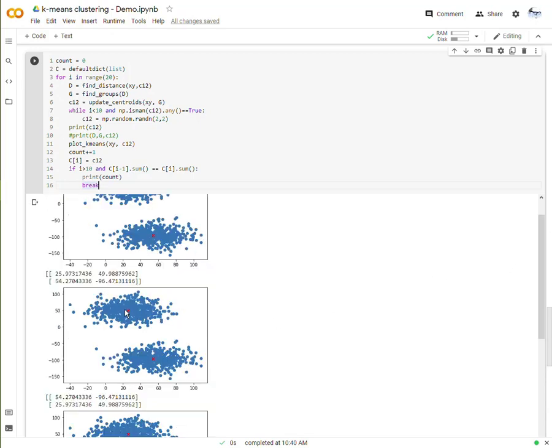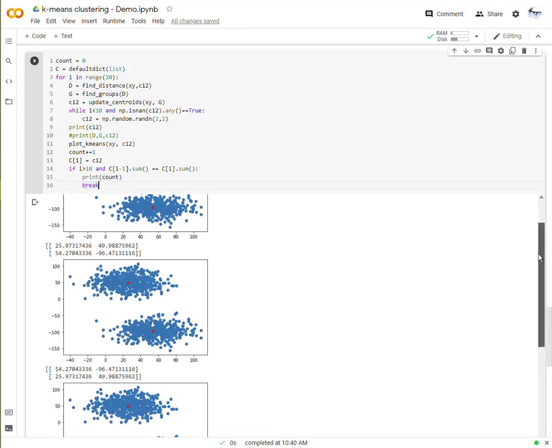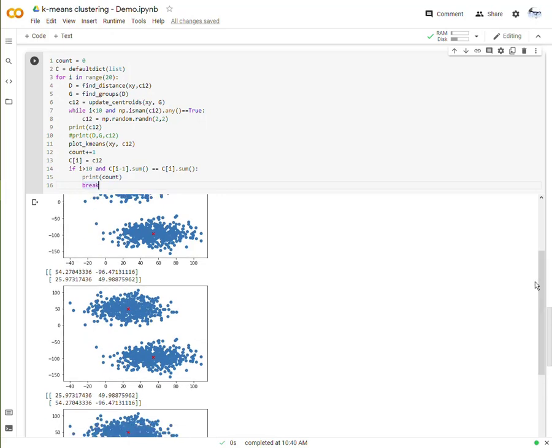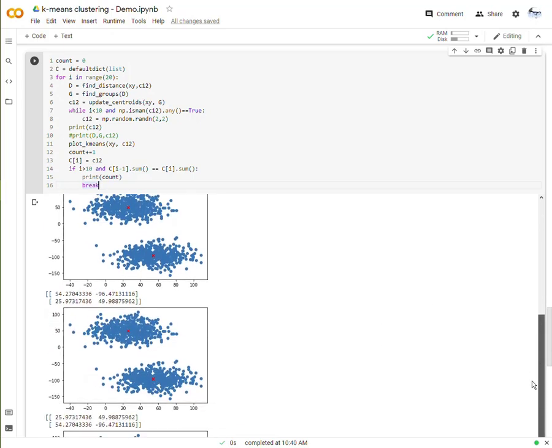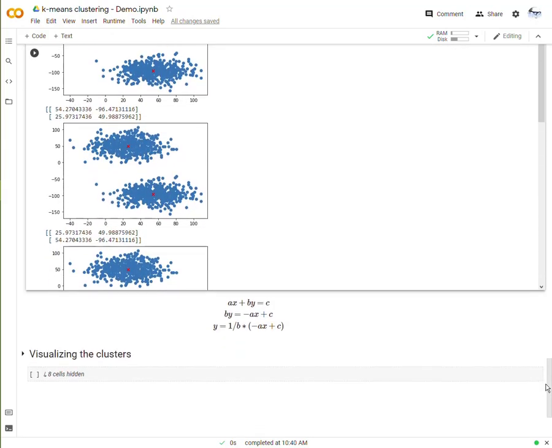That means this point moved a bit, 25 and 49, and the other point is at 54, 96, so it stayed the same. And as you observe, in the next iteration it fixated to those points, 54, 96 and 25, 49. They're going to stay like that for 10 iterations because we have fixated that.